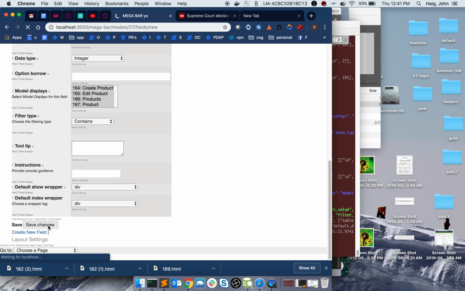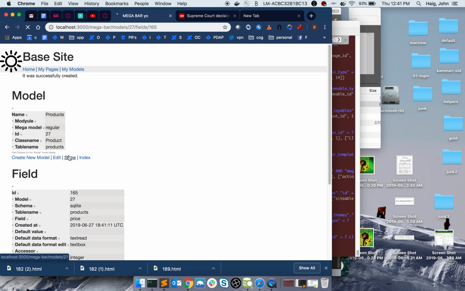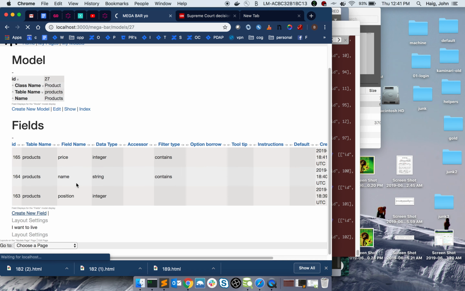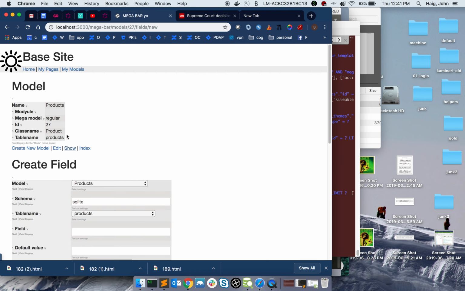And one more thing, because we're having products belong to blogs, we need a blog ID field. So we'll create one more field here and have that be blog ID.